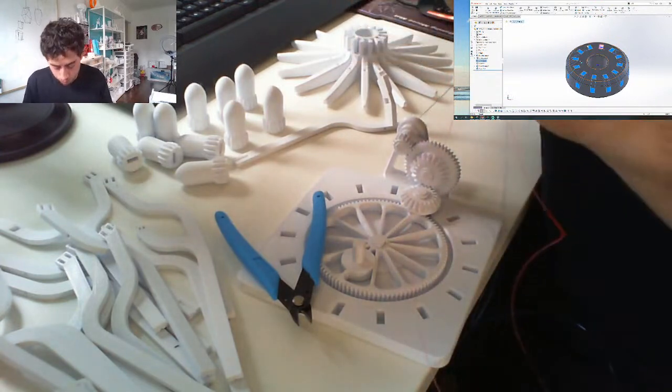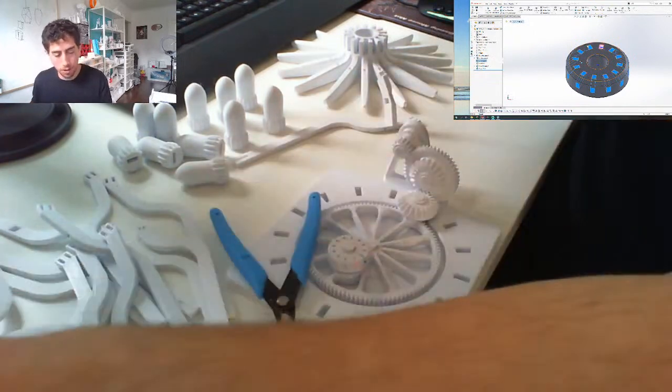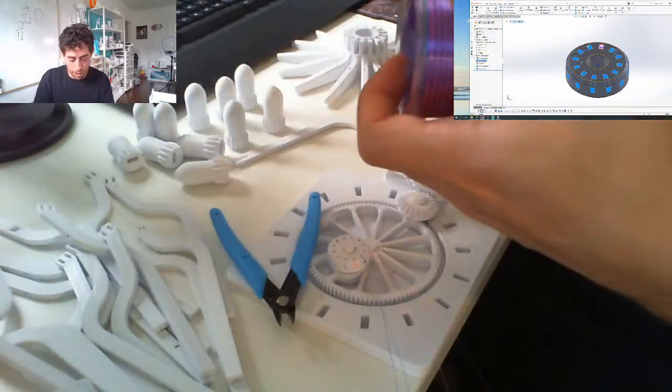How long have you been using Fusion for? And do you like it? And if you don't, why not? And if you do, why? Yes.